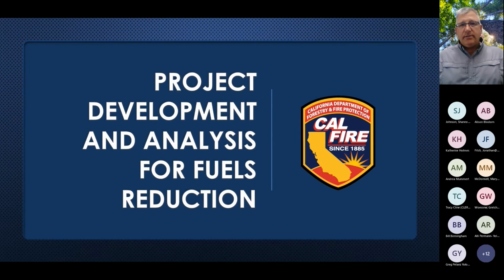CEQA doesn't do any of that. CEQA doesn't tell you what your best management practices are. Force practice rules don't apply to our CEQA projects outside of timberland, although people will use those as maybe practices they're using, but they're not CEQA best management practices. You come up with your own. So what I found when I started this job is I had to learn all this in a different light, because CEQA doesn't provide that guideline or that process that's involved.